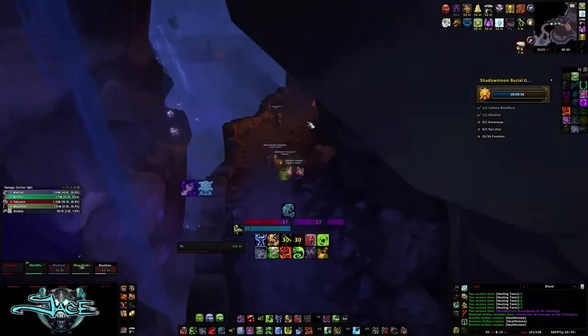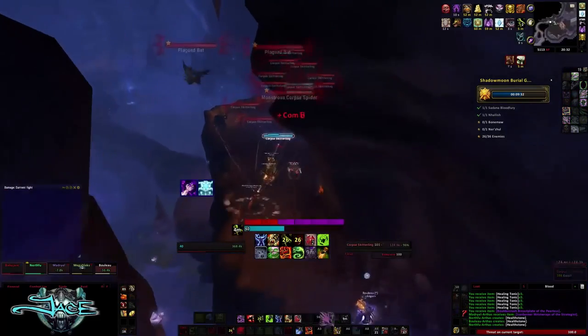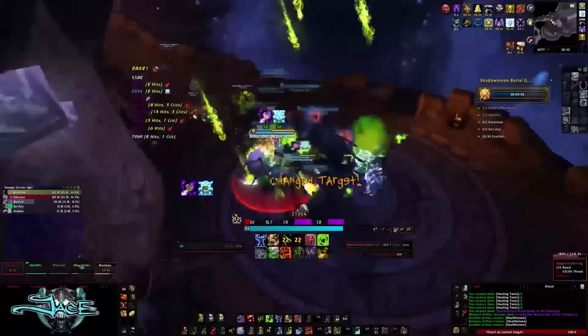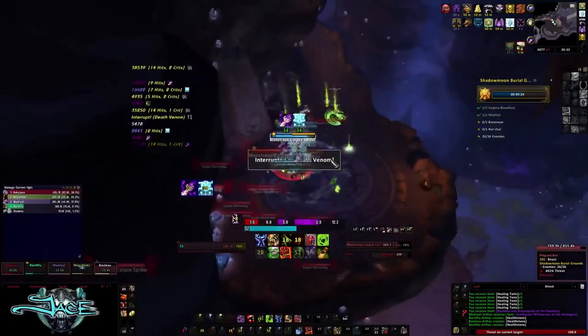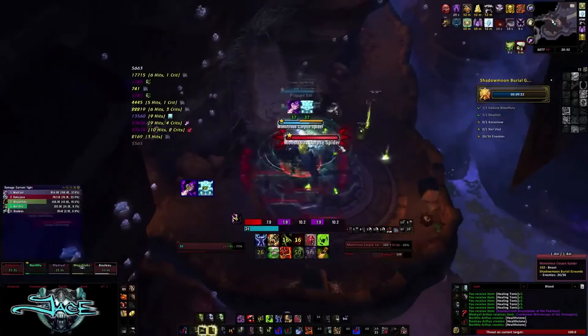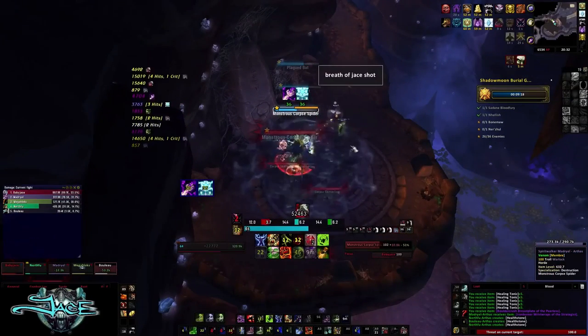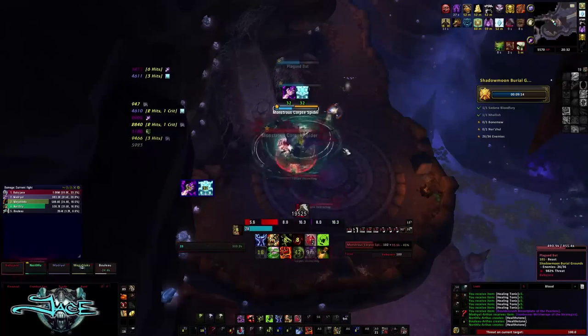You want to pull all of them together with focusing all of your damage on the big spider. You want to interrupt as many of its casts as you can, because the big spider does most of the damage. So you see I interrupted Death Venom. And then he's going to cast the Necrotic Explosion, or Necrotic Burst next, which we want to interrupt. You just want to interrupt everything that the corpse spider does. It does a lot of damage.